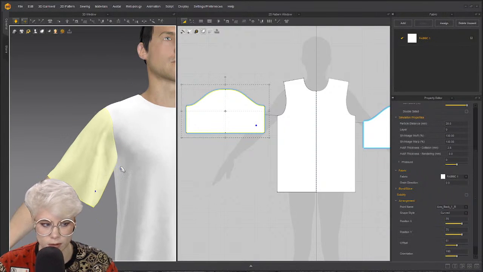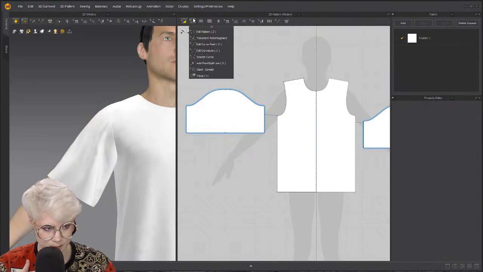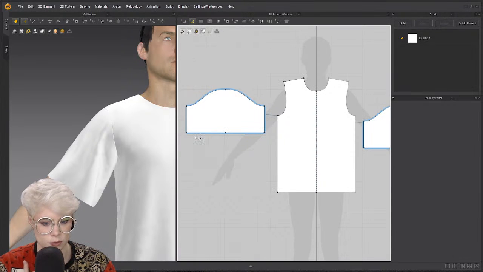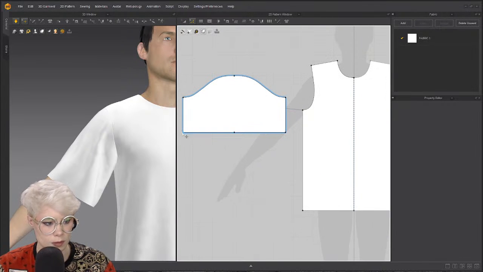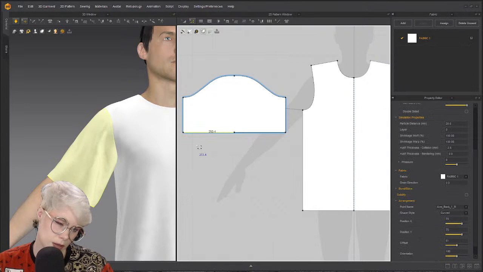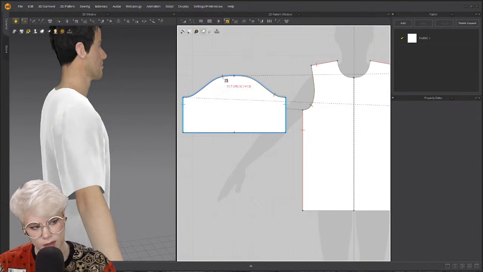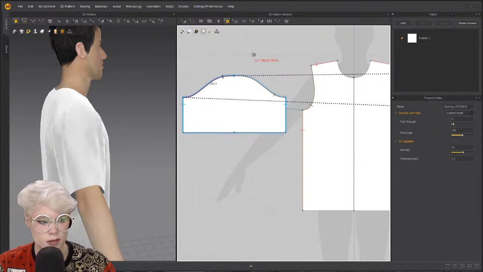His arm is very narrow, but the joint is the largest part. So we're just going to taper this. So using the edit pattern tool, I'm going to... how do I want to do this for you? Well, okay, let me see. I'm trying to think of the best way to go about this. It's fastest.